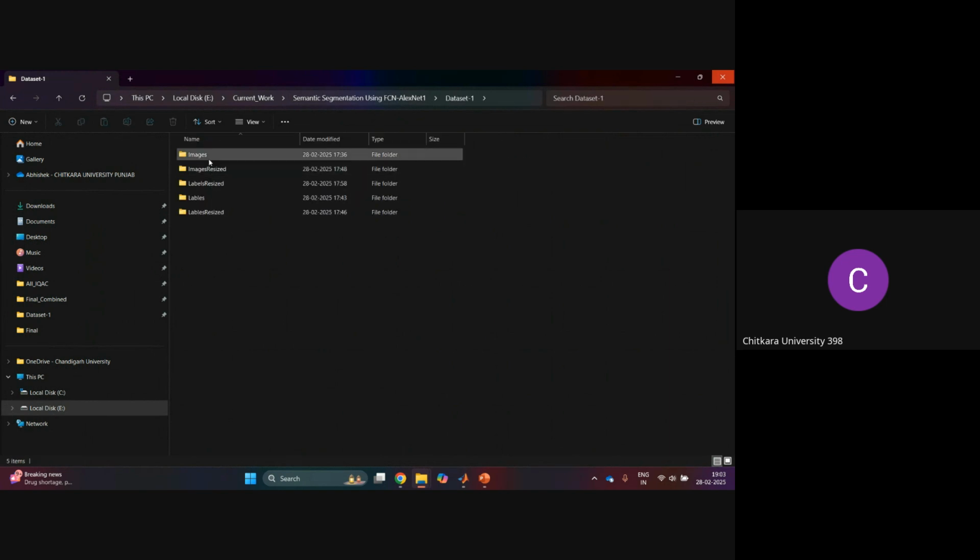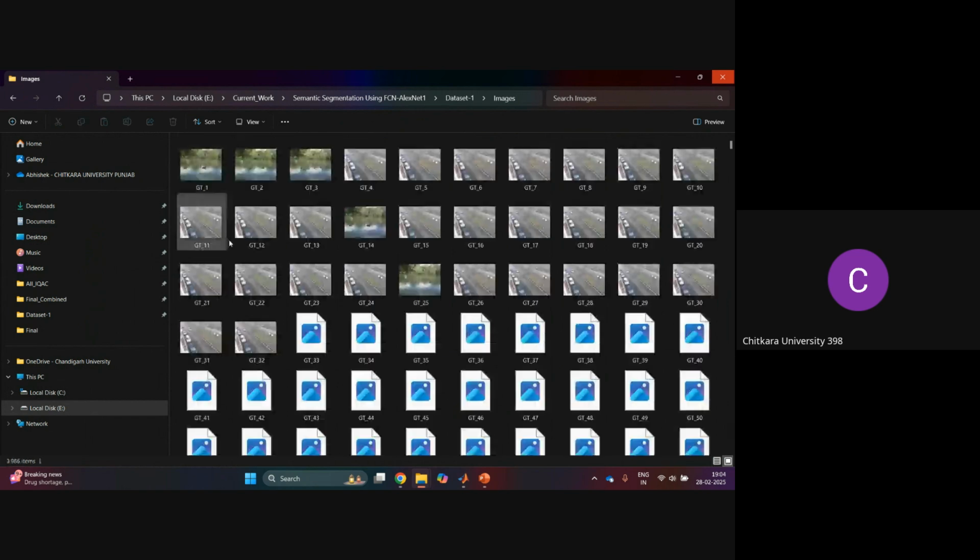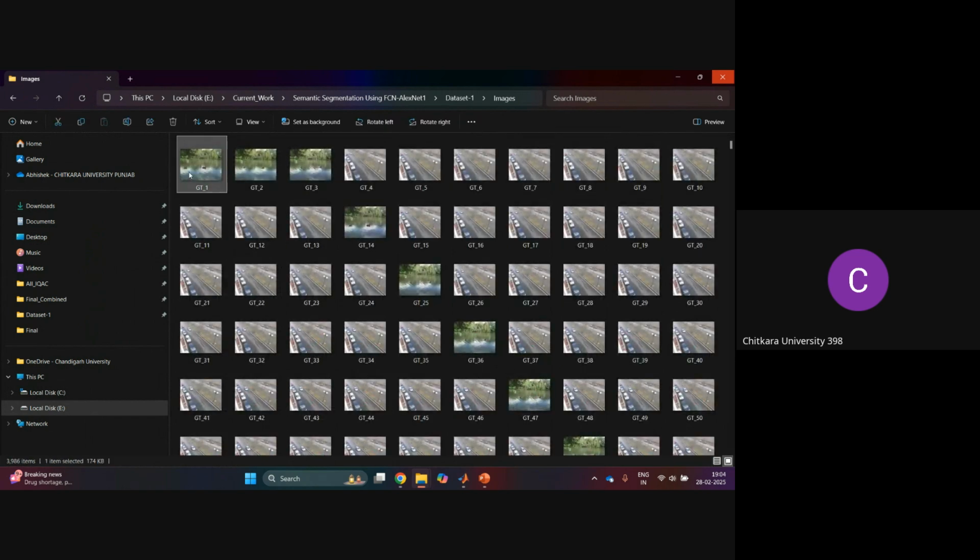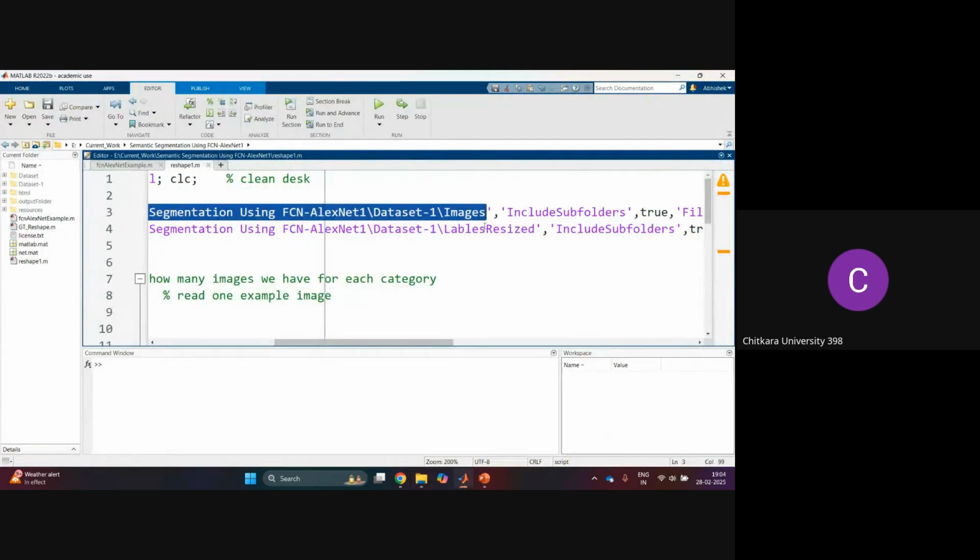You can check how many images are there. Ground truth images, 3986 images are there. These are ground truth images, and the size you can see right here is 480 by 360. So this is the first folder which we have taken images from.